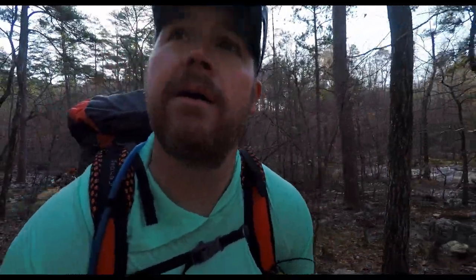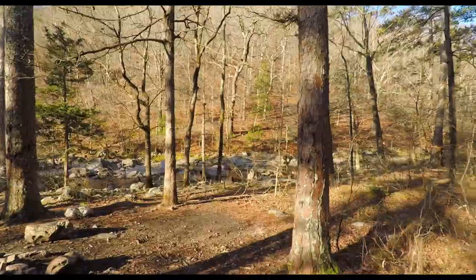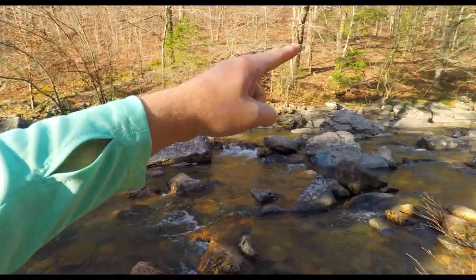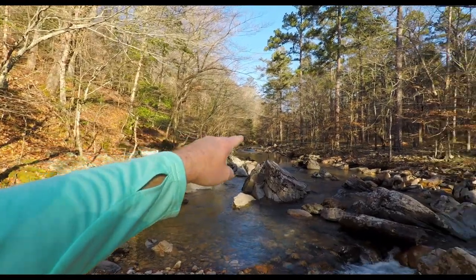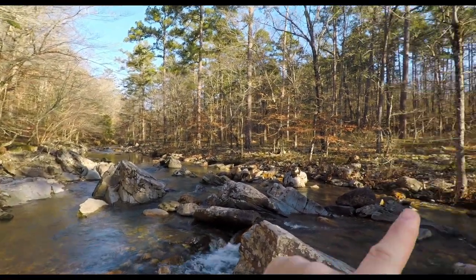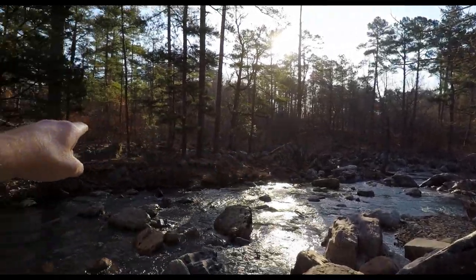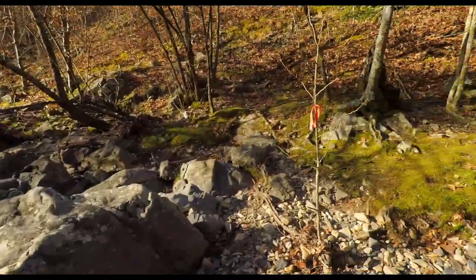Here we go. From here, you cross right back over. And the trail's gonna be on the other side of Little Missouri. All right, so this is it. The way you can tell, see the two markers on the other side, and you'll see the trail going right up that way. All the way across. See this green string going across here? That signifies that this is a water crossing, because there's a lot of people that miss it and keep going and they lose the trail that way. So anyways, recap. I camp right over there, cross this, circle back over, then you cross this section here and on. So here we go.